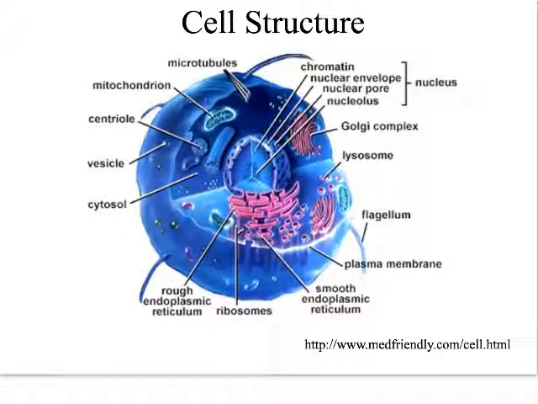Lysosomes contain digestive enzymes, and one way to think about them would be like the garbage trucks of the cell. Okay? I think about lye, which is an extremely acidic substance. It can be used to burn things up. That's where the word lysosome comes from. And then ribosomes are used to synthesize amino acids and proteins. So they're like the little factories of the cell. So this just gives us an overview of where those things are located. And of course, the nucleus is going to be like the heart of the cell. And we'll talk more about it as we move forward.